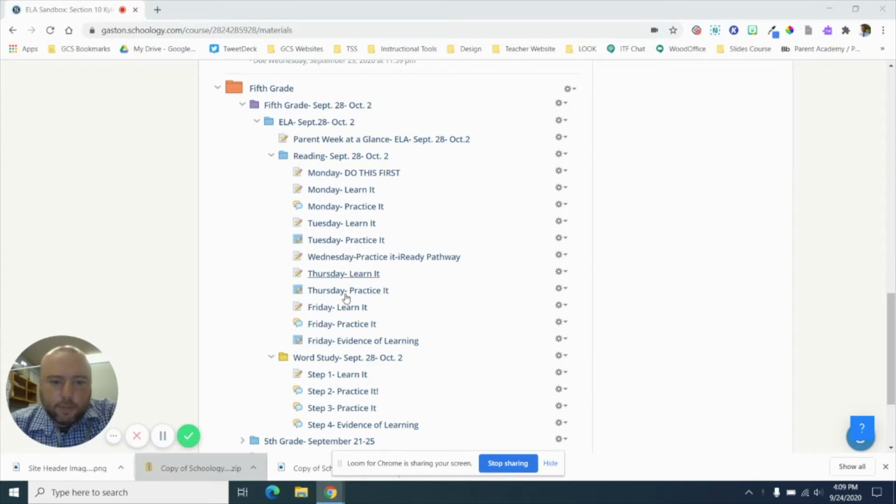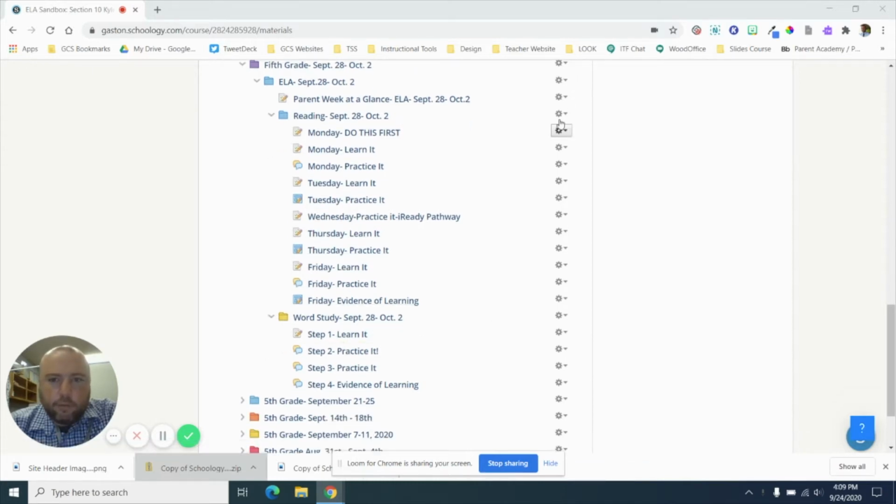So I have copied in this whole folder of items from reading, ELA, into my 5th grade class. And I know that I've gone through all my little settings and changed the upcoming dates and all that stuff after I've copied in content. Remember, you've got to add sometimes the category and the due date in the settings when you copy stuff in. So the rubric comes right along with it. It comes in just fine.